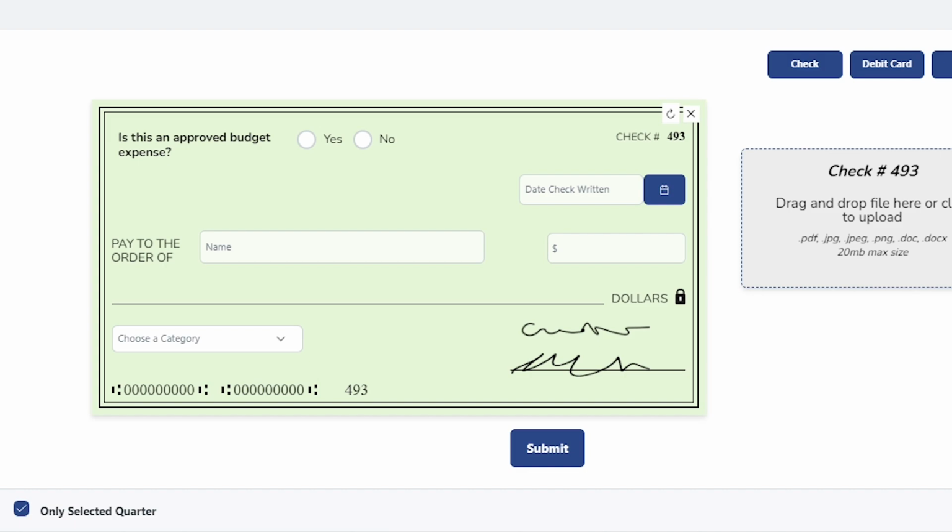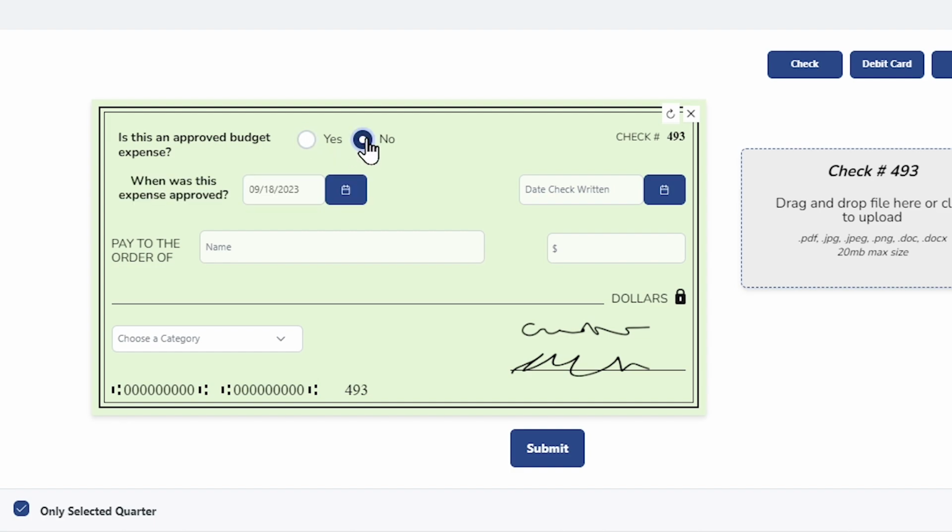One method of approving the ANC expenses is through the annual budget. Another method is to approve an expense at a public meeting. If an expense is approved in the annual budget, answer yes. If an expense is not approved in the annual budget but was approved at a public meeting, you can answer no. Then indicate the date of the meeting when the expense was approved.